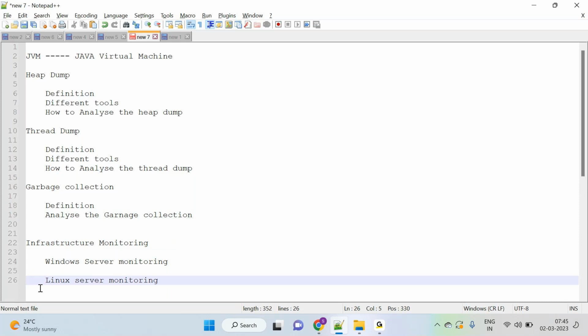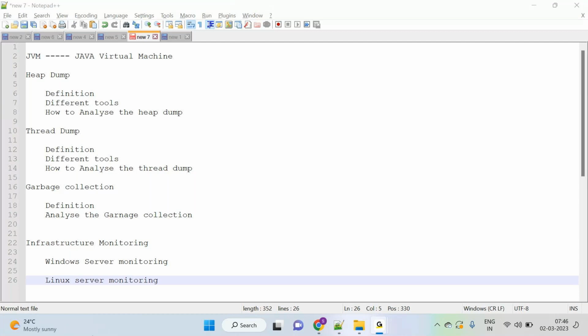actually monitoring of infrastructure is very important. But nowadays, many performance testers and performance engineers are not doing it. But my humble request is that you have to do infrastructure monitoring also along with your performance measurement. Along with your regular application level measurement, you should also do infrastructure monitoring, because it will create a huge problem if you are not monitoring the infrastructure. That is very important, but people are not taking it very seriously.